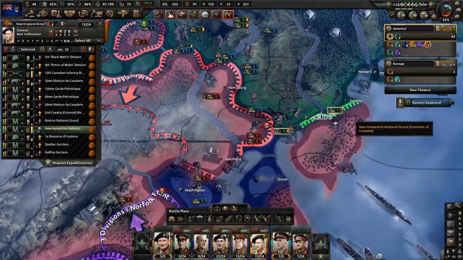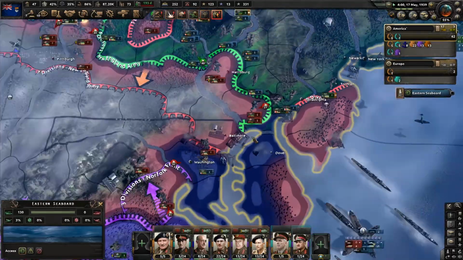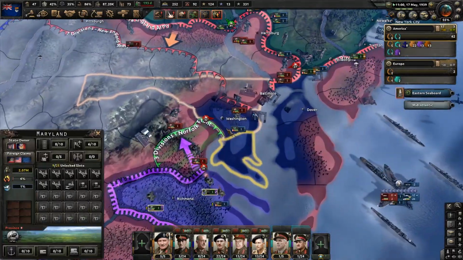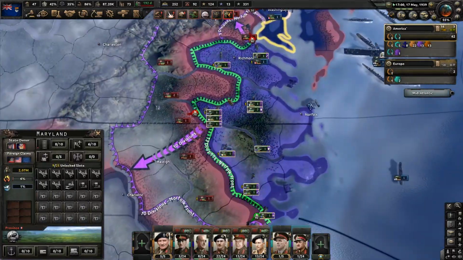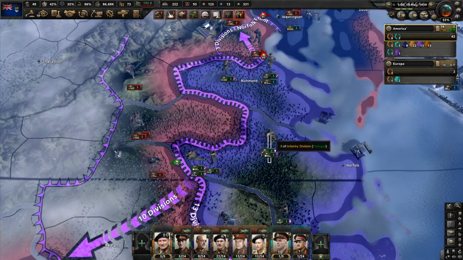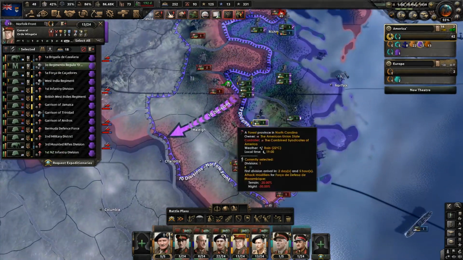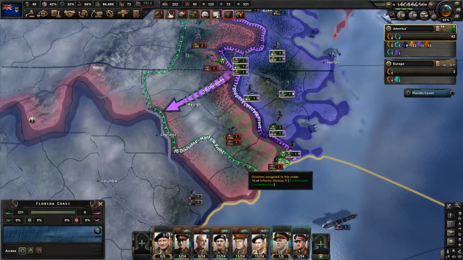Cool. You there, wrap up. What is that, New Jersey? Yeah, wrap up the rest of New Jersey. Dover's been taken. Washington may fall back into their hands. It's unknown whether or not that will happen. You start pushing forward as a little column. Yeah, start pushing forward.